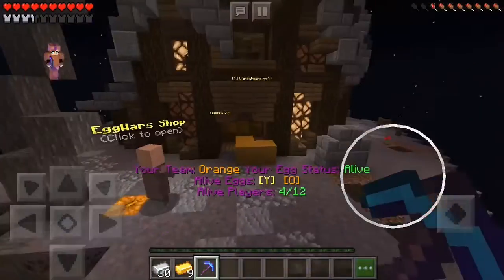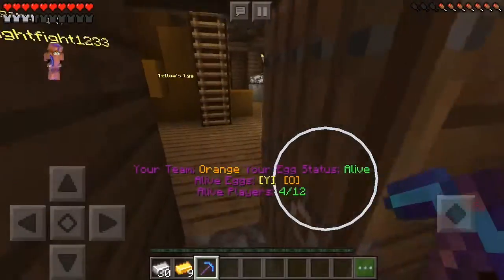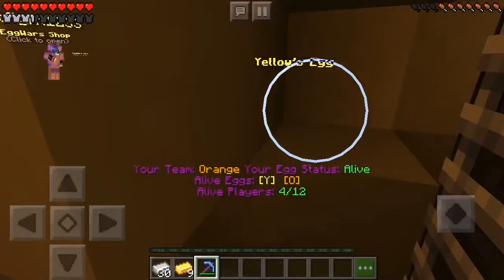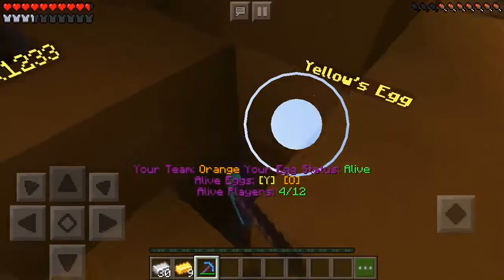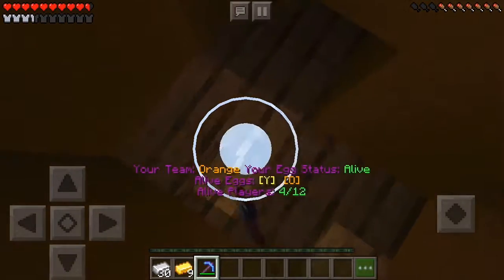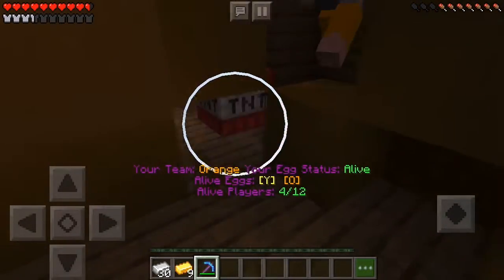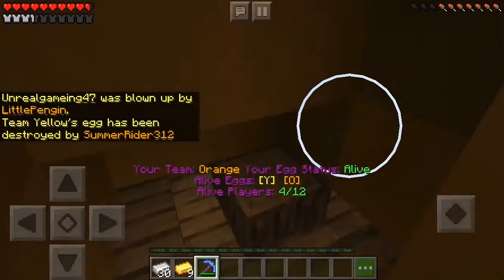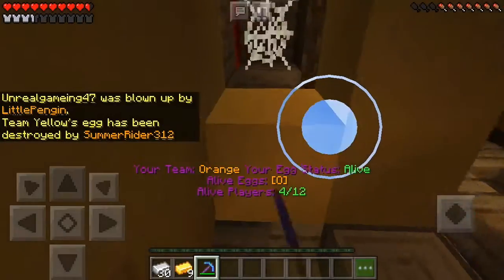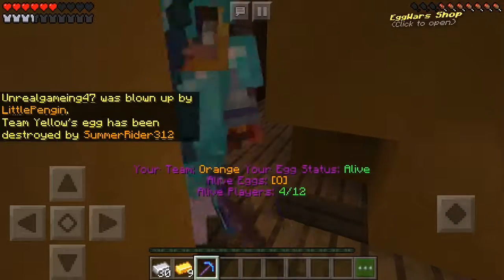What is this? You run around the base. Pretend I'm not here. Sneak in from the side. Oh, no. Did I get their egg? Where's their egg? Where is their freaking egg? Oh, I destroyed their egg! Yes. Now we just kill them. Yes. It should be easy. I will.